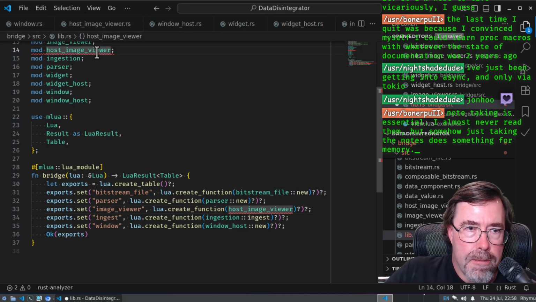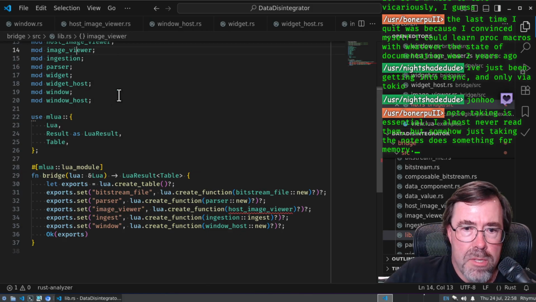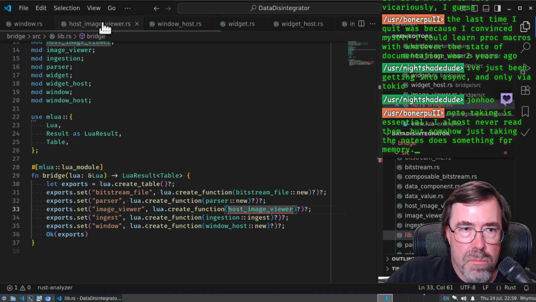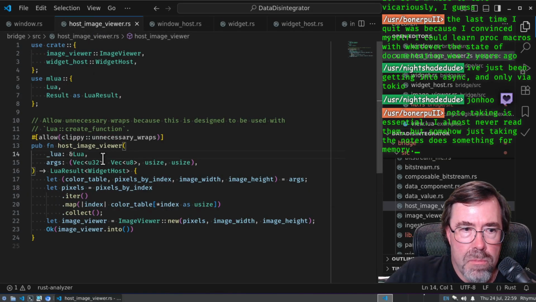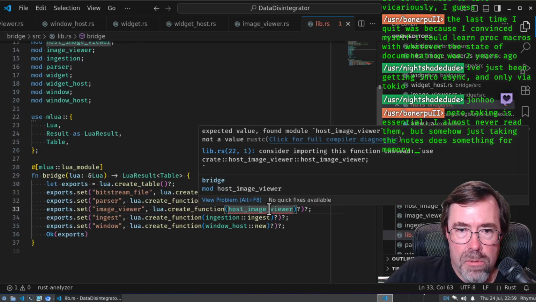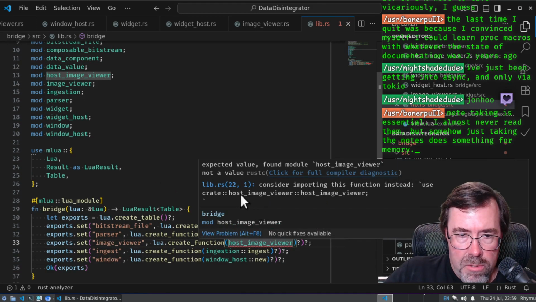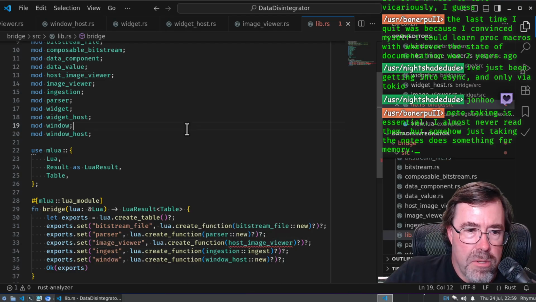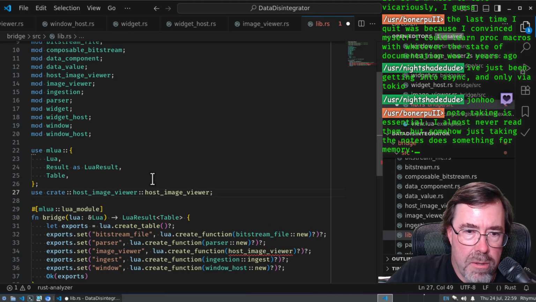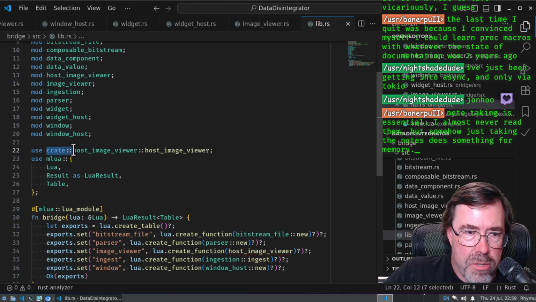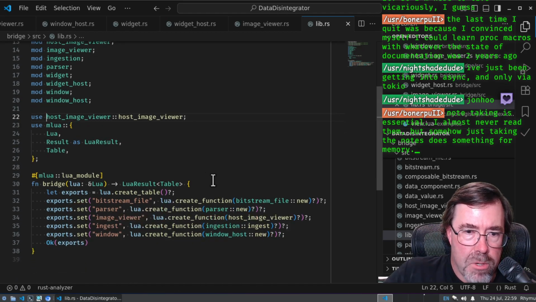I need to hit save. I don't understand. Why can I not call that? Consider importing it. How come I can't do that? No quick fixes available? Well, it told me what to do here. That's weird. Is it because Rust Analyzer is broken again? No, it's working. It just doesn't want to help me out with that. There. I don't need the crate, do I? Because it's my crate. Or I'm in the lib level.